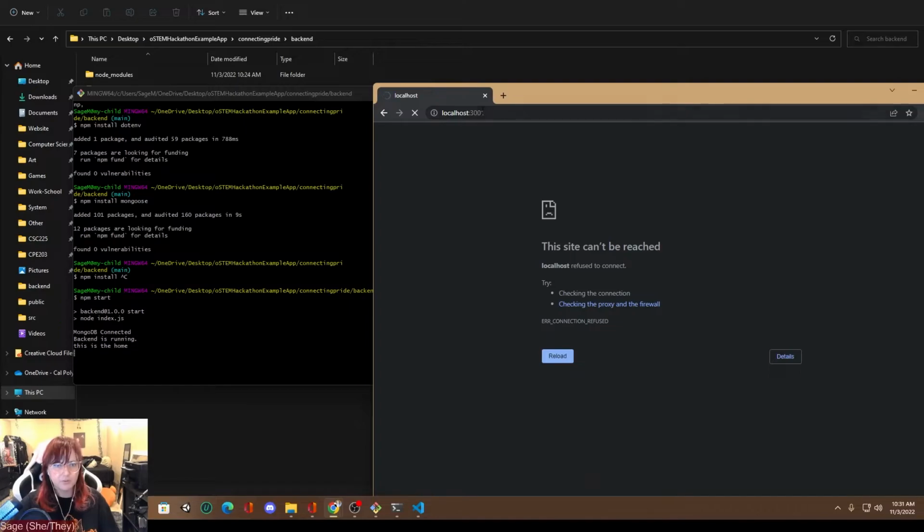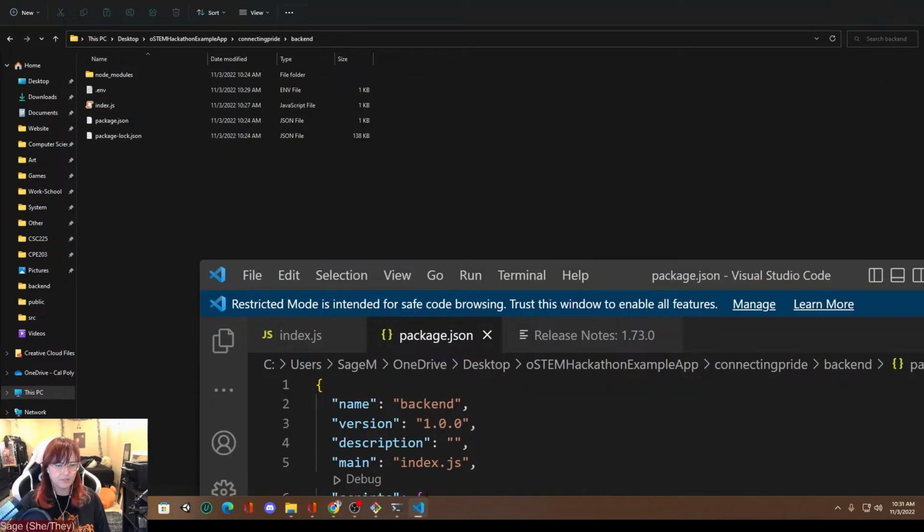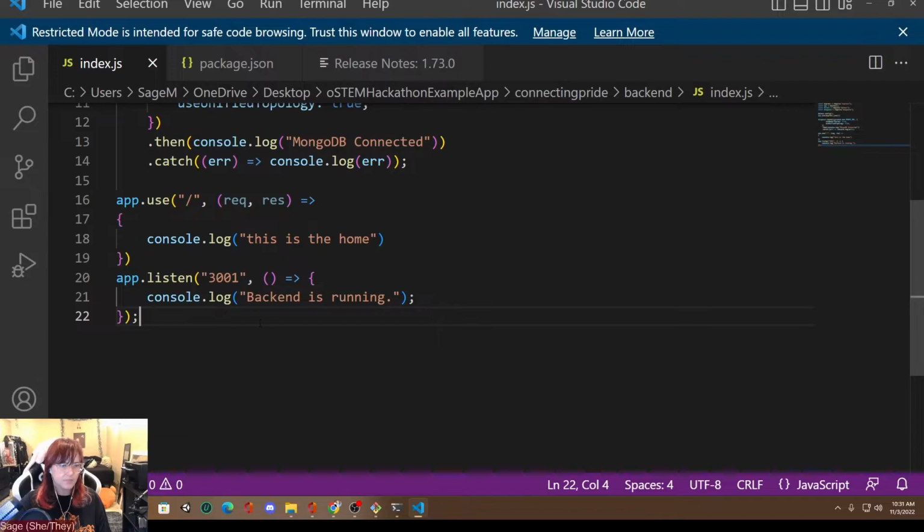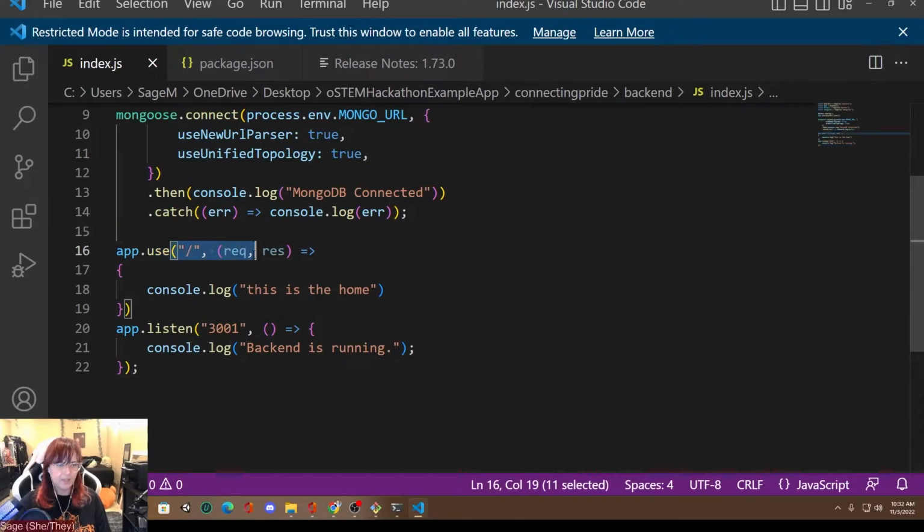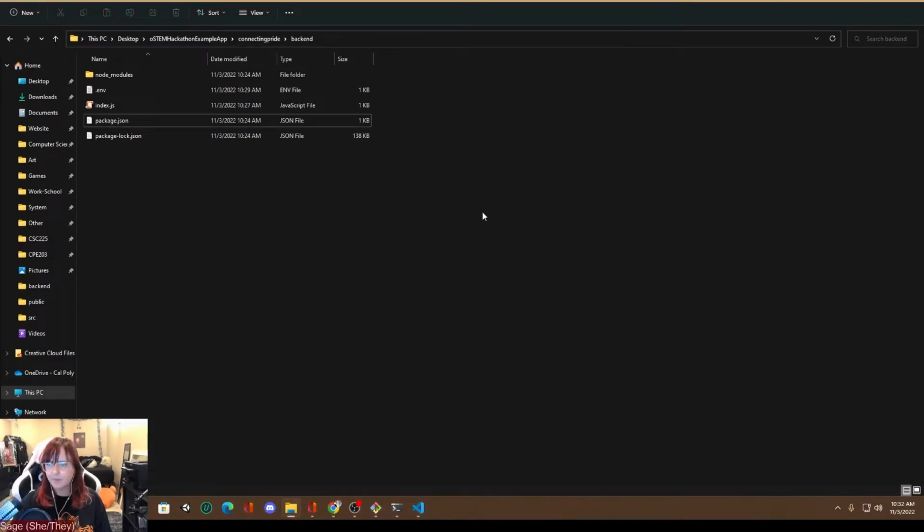So if you go to localhost 3001, that's the port we're running this program on, it should say this is home. Now right now you won't see anything because we're doing backend, so we're not doing any pretty stuff on the front end. But if you go here, it should say this is home, because by going here, we're going to that root or slash. And from our code, as you remember, if we use the slash, it will say this is home. And also we're initializing that we're listening to it at port 3001 here. And perfect, now your backend is all set up.